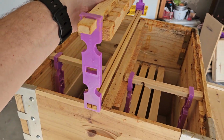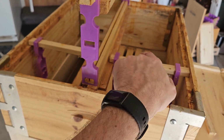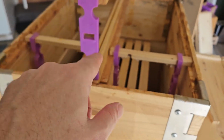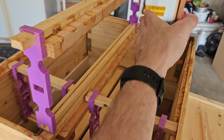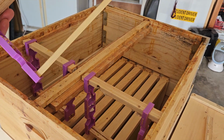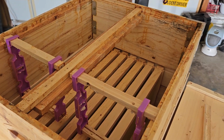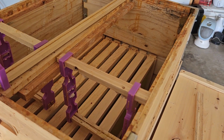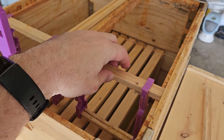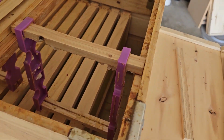And that way this will be in place in the middle. These guys will hang on it. And this will run all the way in between all of the minis, allowing you to have this great big chunk of comb, which you can cut into multiple pieces or do one giant piece. And then you have 30 of these mini frames to go ahead and deal with.